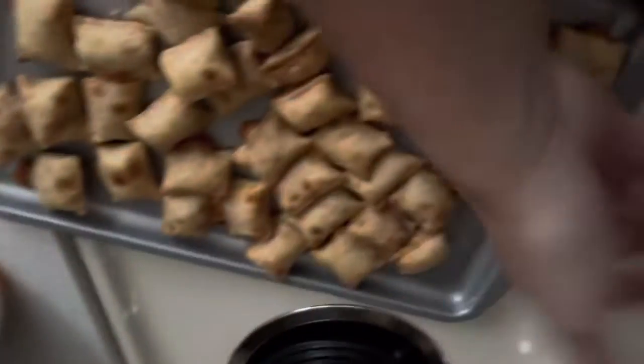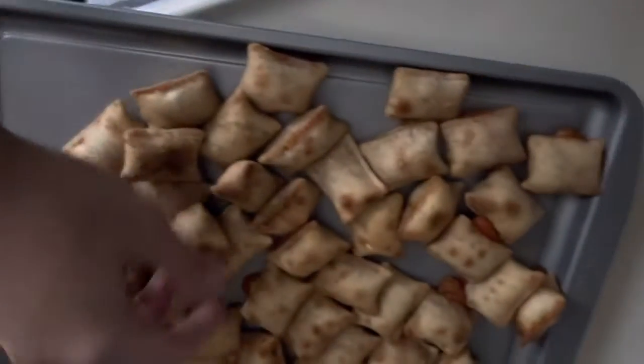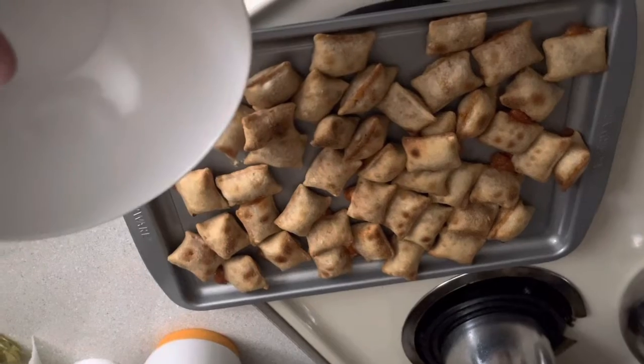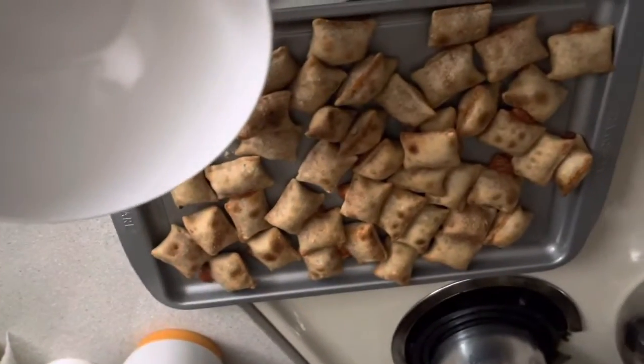Alright, so. Got the pizza rolls. Ooh, that's warm. That's nice for the winter, by the way. Pizza rolls are good for the winter. Too hot. Oh God. Gotta put them in a bowl. Do I have any bowl? No. Okay. That bowl's good. This bowl. Let me just put you down for another second.